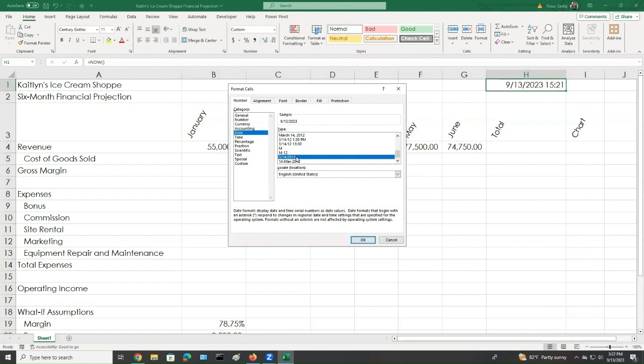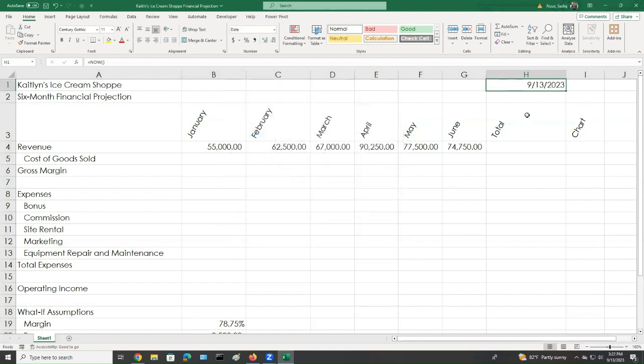That's the format of the date that I want to have in my worksheet. Click OK. As you see, it changed it. Now, the next thing that we want to do here is place only the date instead of having the time. So if you want, you can shrink it down. All right, you can move it.